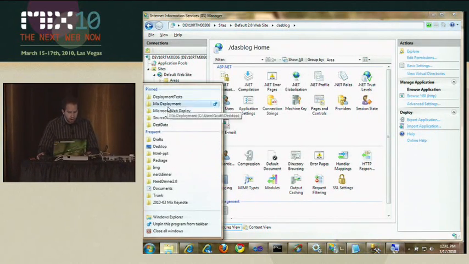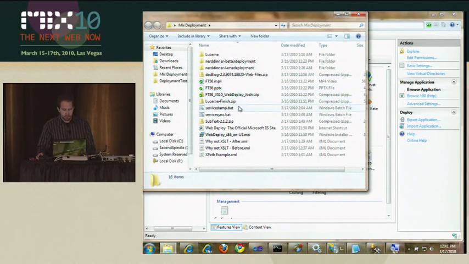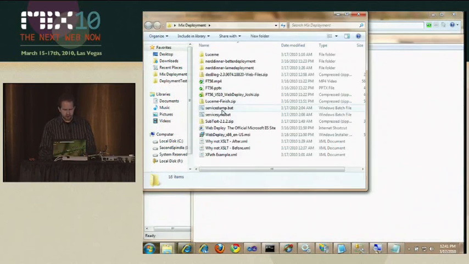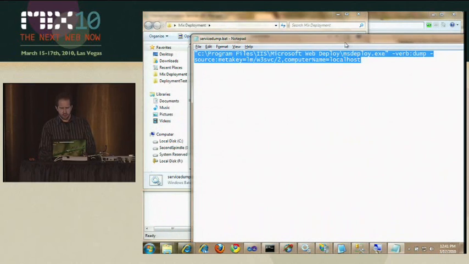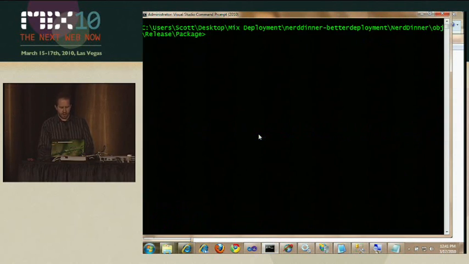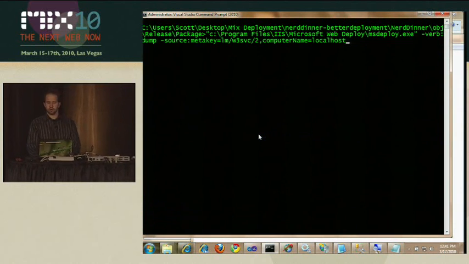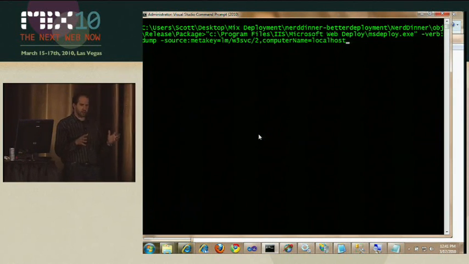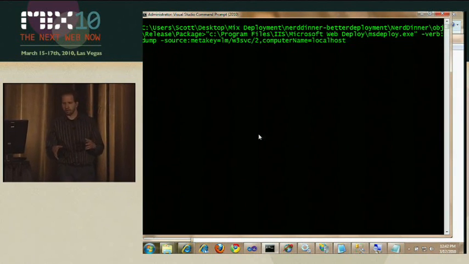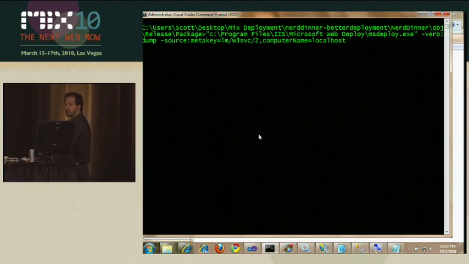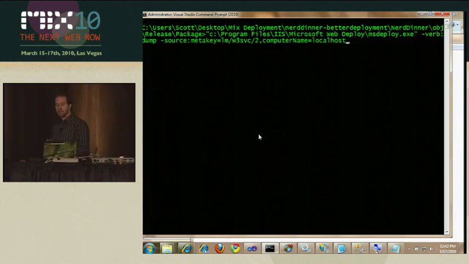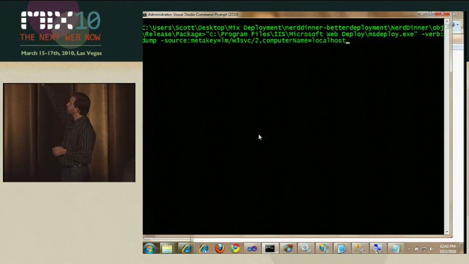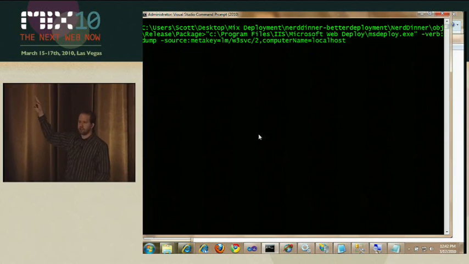Let me go and grab this here. Service dump.bat. Go back out here, Alt space EP. MS Deploy is all provider-based. So if you search around on the web, you'll find people on Stack Overflow and places saying that it's a really baroque syntax. It's really confusing. And it's because it's provider-based and it uses these strings to refer to things like verb dump. They were like, well, why doesn't it say just hyphen dump?